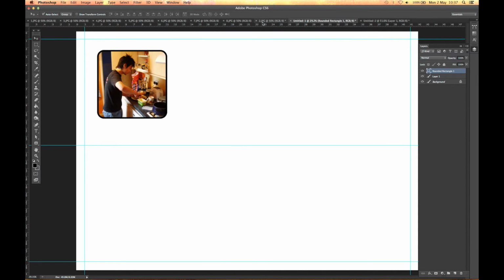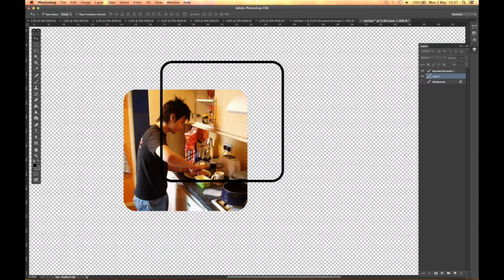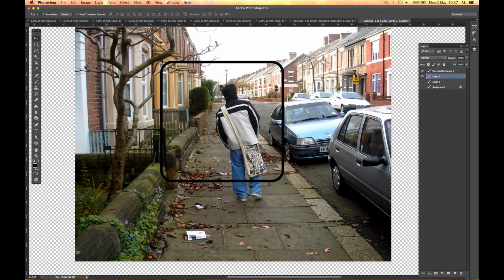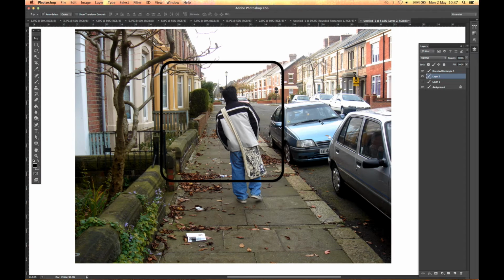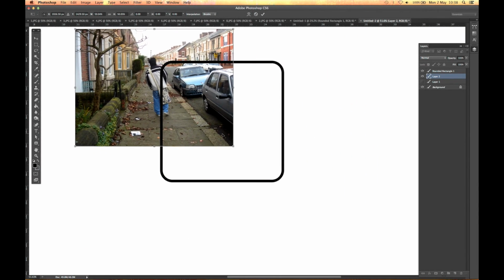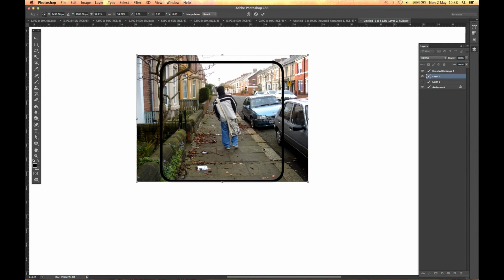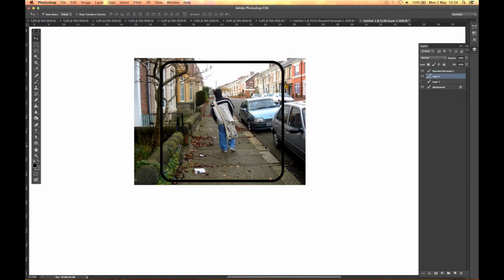Now, ideally what you would do is drag each of these images back into this page like we've done before, and then you would resize each of them. So again, I would do Control and T, hold down Shift, and I would bring this down to a point where I feel it fills the image just nicely, about there. I'd hit enter.